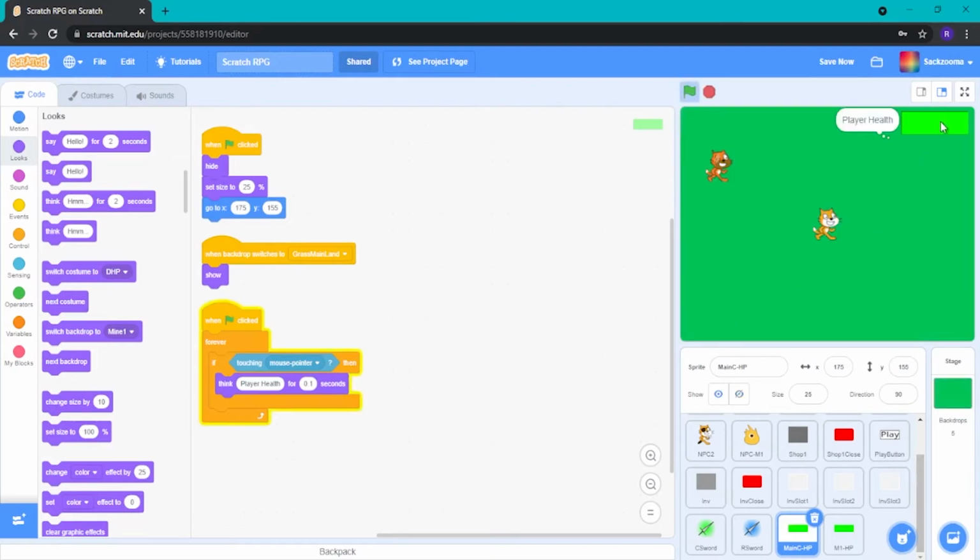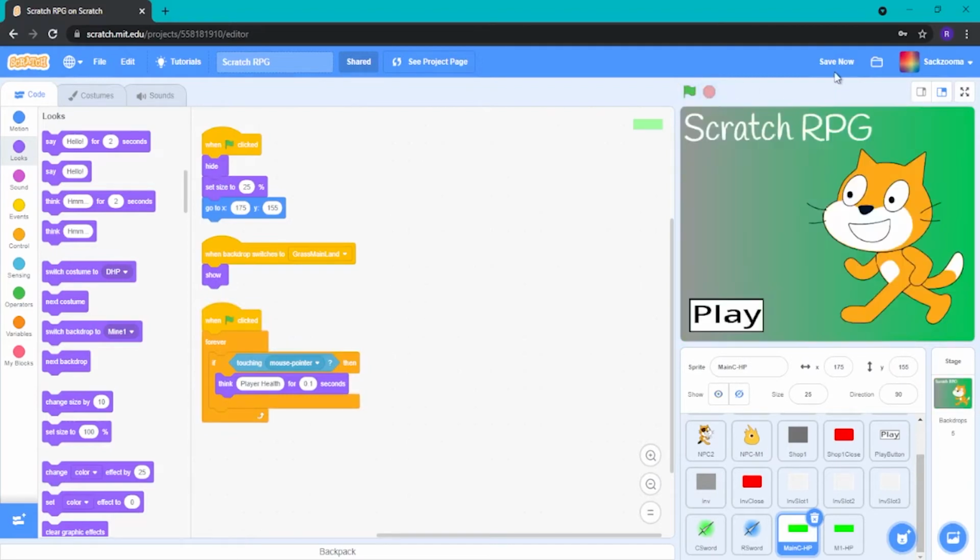So as we do this, it says player health. There we go. Let's save this again, and yeah, so that is the UI element of it almost done.